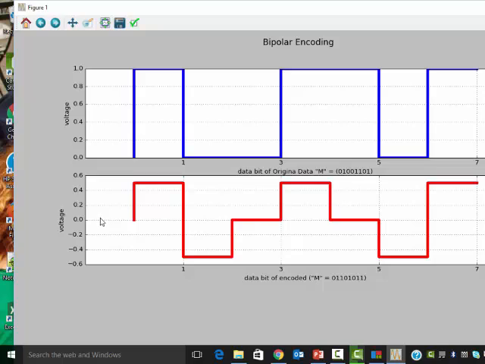Look at this, 0, positive half voltages and negative half. If there is a transition, then from negative half to positive half, and if there is no transition, it will be 0. After positive half, it will be negative half. The middle is 0 voltage, above that is positive half, and below that is negative half. This is bipolar encoding.